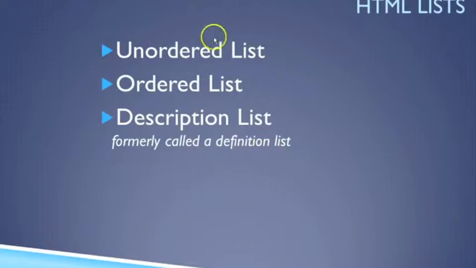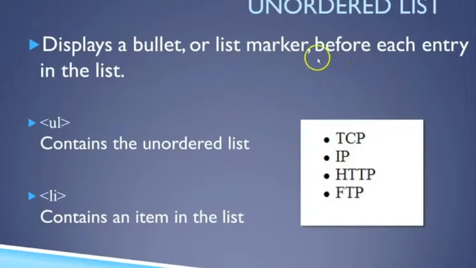The next thing we'll look at is some lists, and we have basically three types of lists: unordered, ordered, and description lists. Usually, or before, it was called a definition list. So if you see some things on the web about definition lists, they were talking about a description list. Here we have an unordered list. Notice it displays items in a list format, and here, since it's unordered, it'll put bullets. We'll see how we can change this later on to something else.